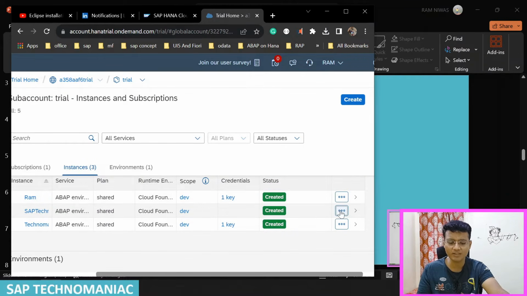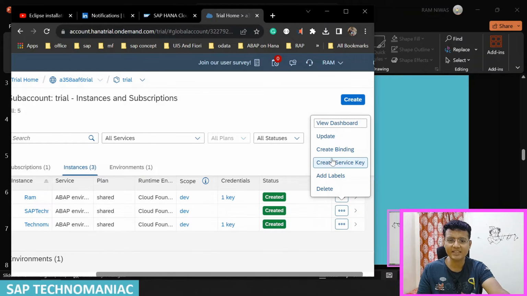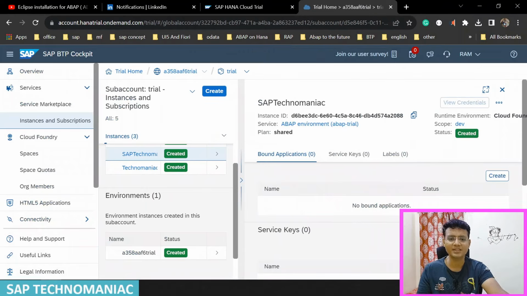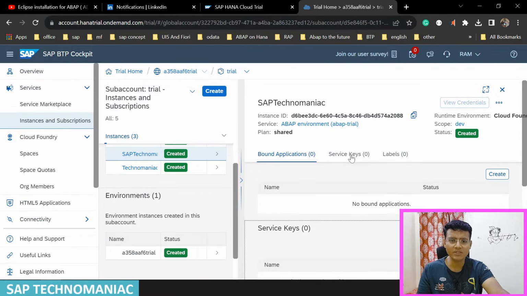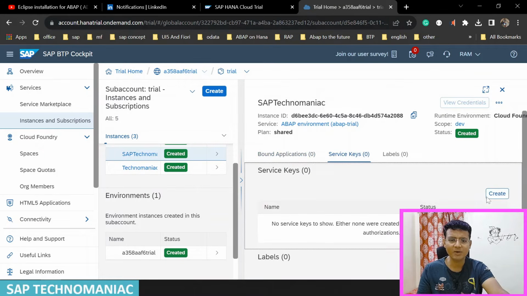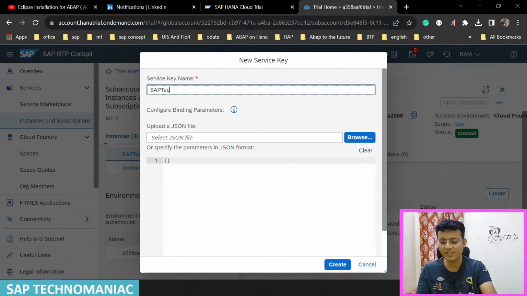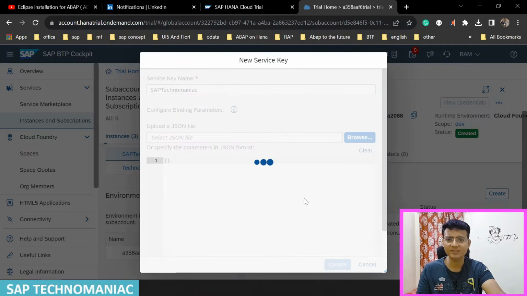Either you click on this one and create the service key, or you can go inside and then create the service key. So to create the service key, you have to click on service keys and click on the create button. You have to give your service key name. In this case, let me give the same name, SAP Technomaniac, and click on the create button.